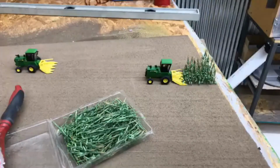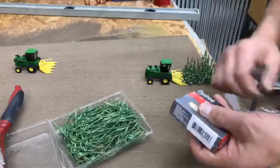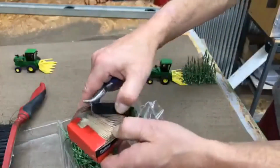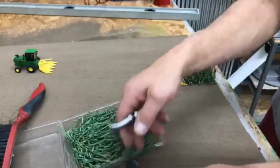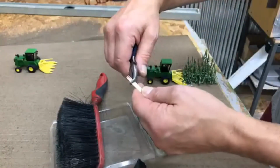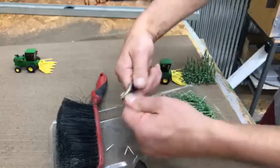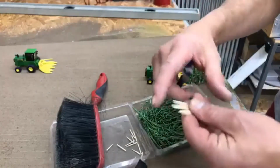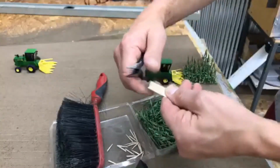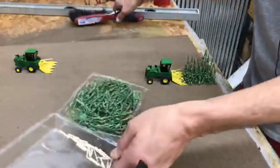Okay, before I let you go, the corn comes in brown, but presently I believe the brown is out. At least my nephew's been looking for some brown corn and cannot find it, because he wants to make a dry cornfield for a combine. So I went to the dollar store and bought a box of 500 toothpicks. You can stretch them out. When Garrett Mock and I did the corn layout for St. Louis, we found you can successfully break these into four pieces and get along quite fine. Tonight, I'm just doing it in thirds. I think the longer ones are slightly easier to work with, but you don't have to do thirds. You can do fourths and they're fine.